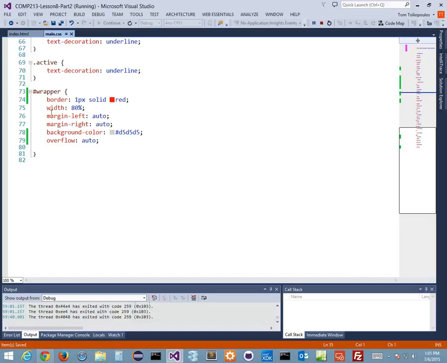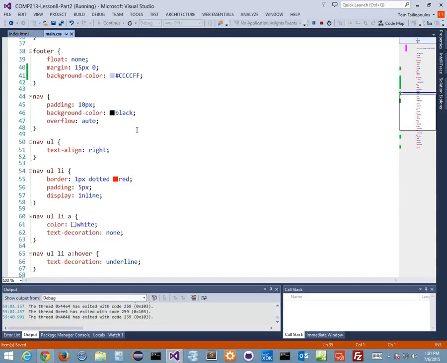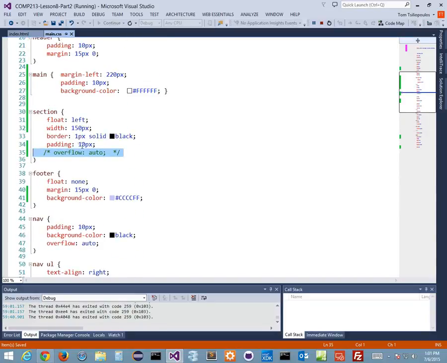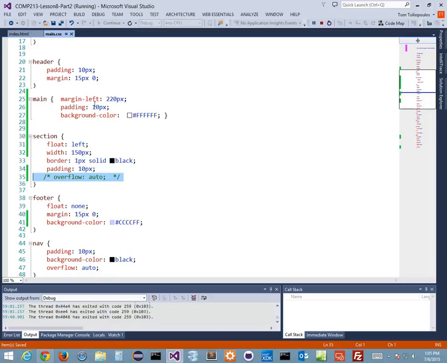First, we're not going to change the wrapper, and we're not going to change our main content pushover, which is this margin left 220 yet. But what I want to do is change this width to percentages. This is one concept you can use. It's called a fluid layout. Let's try this. So instead of 150 pixels, we're going to say, hey, you know what, Tom? I want 30%.